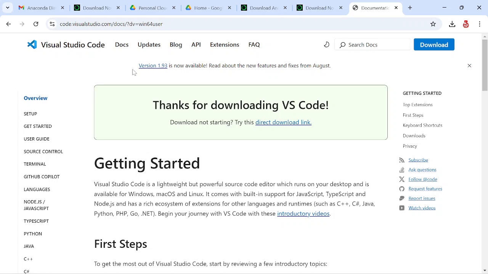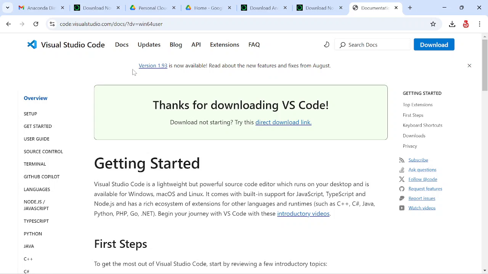Number one, you will need to install Python. Number two, you need to install Visual Studio Code. Number three, you need to install Anaconda. The reason why you need Python is that you are using Python for your data science, so you need to install the software on the system. The reason why you need Anaconda is because it's Anaconda that you use to create the environment where you will type your code or that will enable all your libraries to work.